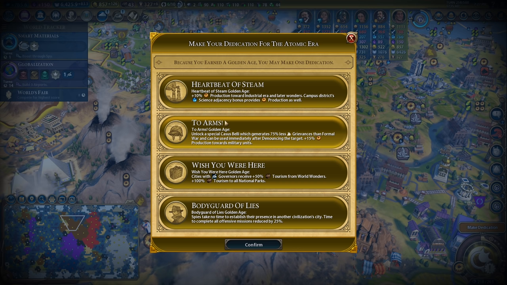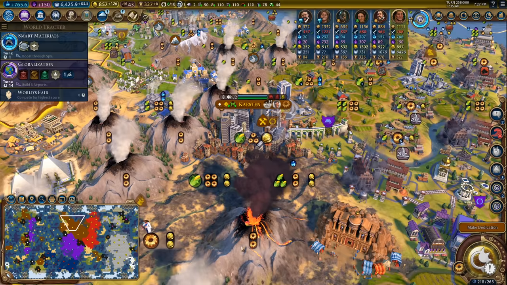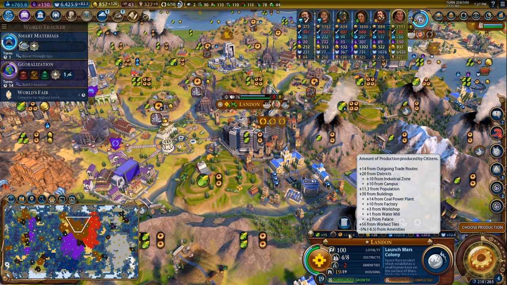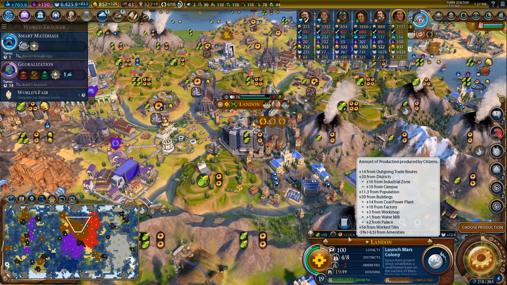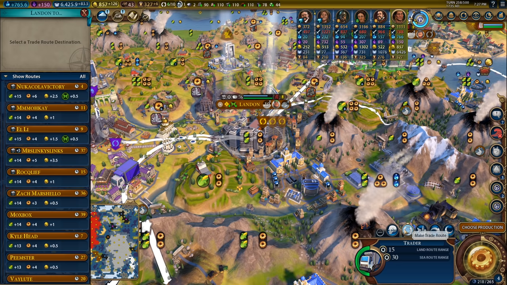I'm not really making much use of spies, so I think Heartbeat of Steam is the right move here. It'll give me a whole bunch of extra production across a bunch of my cities here. In fact, you can see that plus 10 from campus is really, really nice. And I've already brought this city up to 120 or so production, mostly because I'm getting a whole bunch of extra production from the population as well. And I have a couple of nice little modifiers working in my favor in terms of the coal power plant and stuff like that. So I'm pretty happy with the production of land, although it is actually fairly slow.